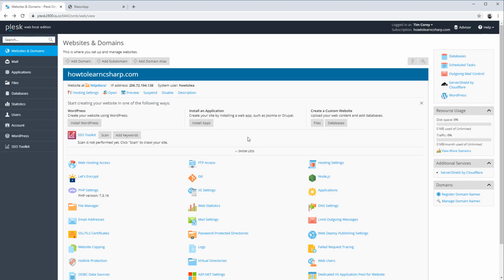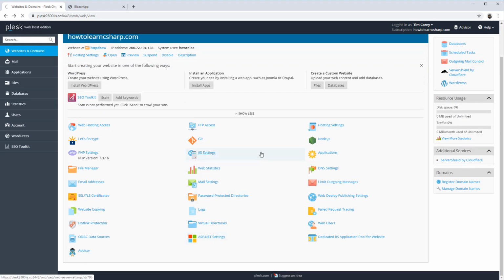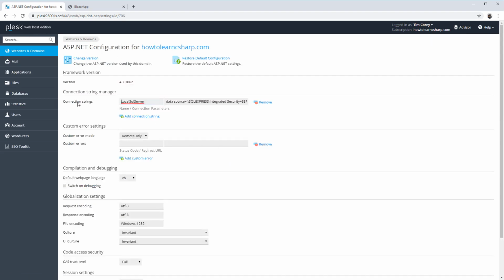And the other is down here under ASP.NET settings. If we click this, you'll see that we have connection strings. So if you decide that you want an external database, and let's say you published it to Azure databases, which you could do, you can put in here that connection string, and it will overwrite what you have in appsettings.json. So it looks for, in this case, local SQL Server as the connection string name. You might have default connection, you might have SQL DB, whatever your connection string name is, you'd have your connection string right there. And that would allow you to connect to that database.